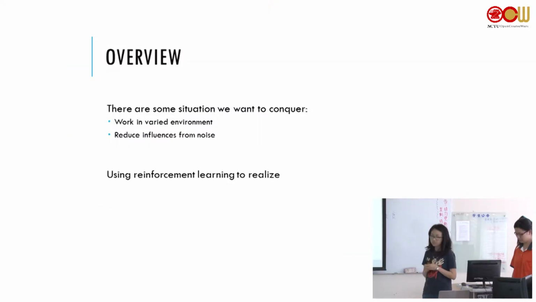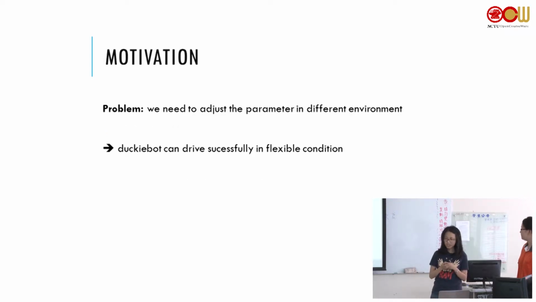In the midterm, we wanted to solve some problems in our document, like we want it to work in varied environments and we want to cut down the noise. So we thought about using reinforcement learning to realize our motivation. And there are two problems that we want to solve.